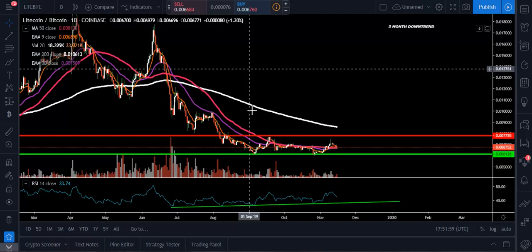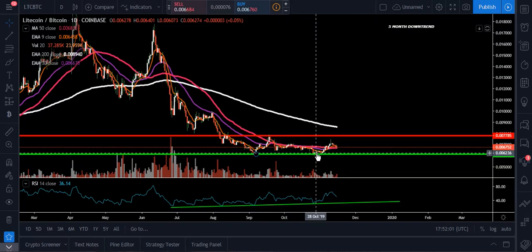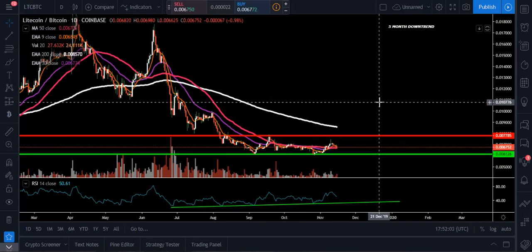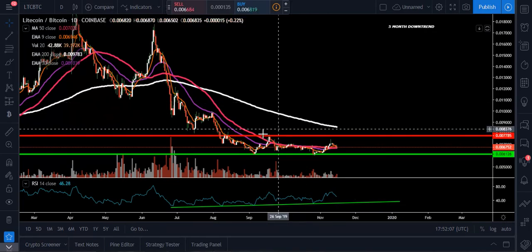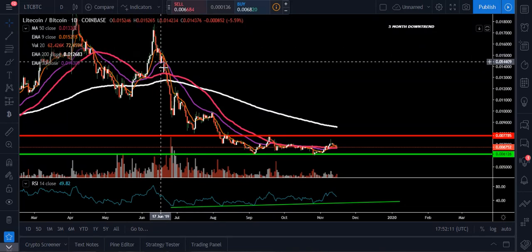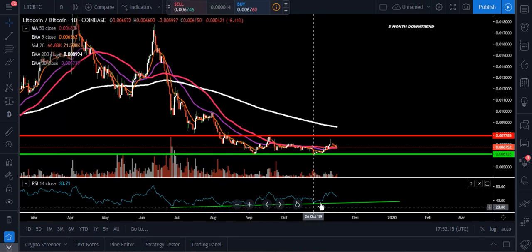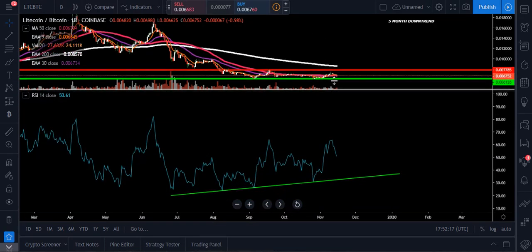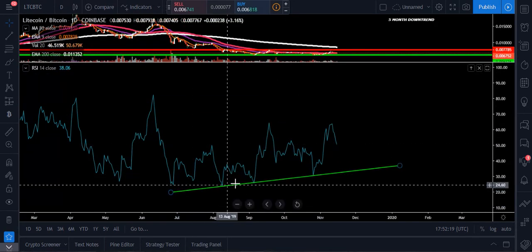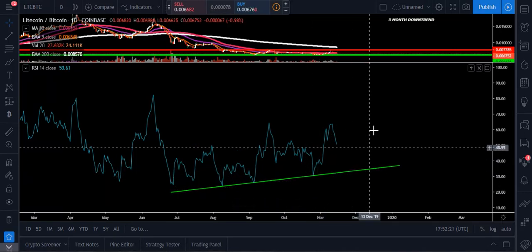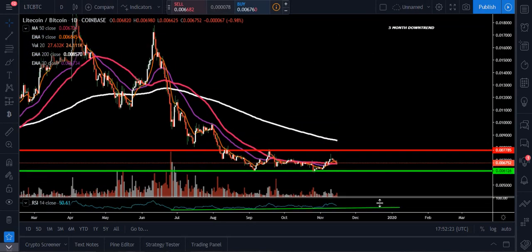So right now what's happening for us is we're moving sideways, and the reason why we've been anticipating more of a move to the upside than to the downside is due to this divergence and this flattening out that we've had. So as price was going down, as you can see here guys, our RSI is having higher lows, and it was actually going up, so we were gaining strength. Do you see that right here? Higher lows. So this is the trend line that we want to keep intact right there.